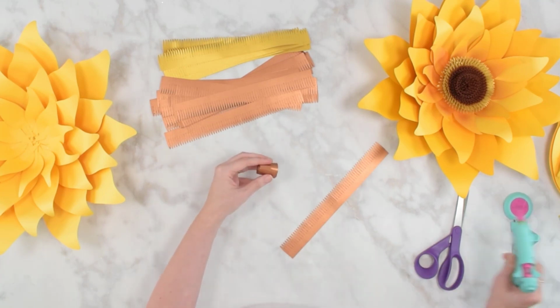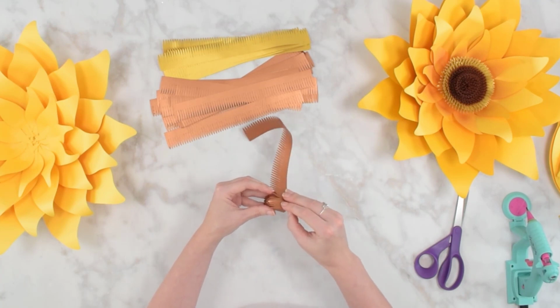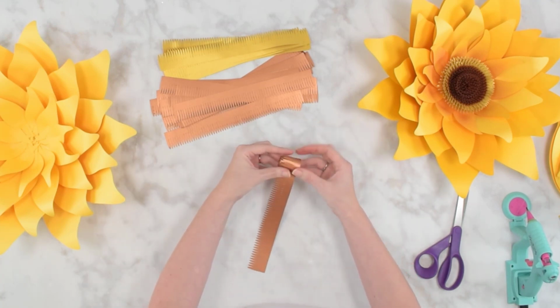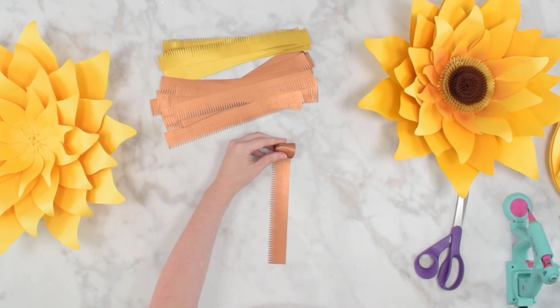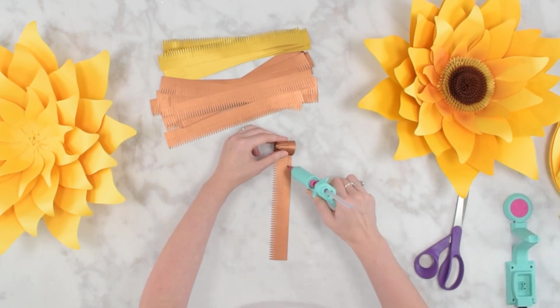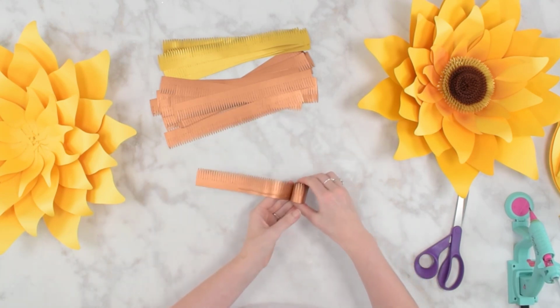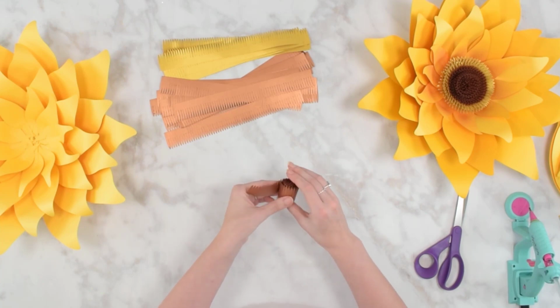So I'm going to speed this up just a little bit so that you can see the end process more, because at this point you get the idea. I'm going to speed it up to where I'm more towards the end of all of my brown layers here. And then we'll start adding on the gold layers, or if you prefer to do all brown and then maybe some black on the edges, or just all brown together, then that's fine.